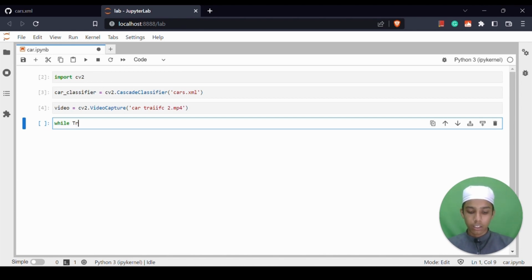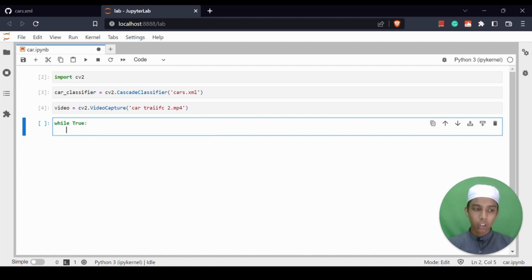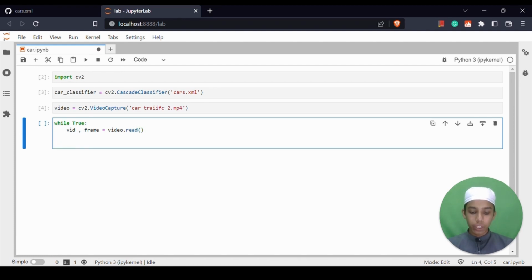And below this in this cell I'm going to write while True. So I'm running this while True. I'm going to talk about why I'm running this after some time. Now we have to use here the frames and set the frames and do all of the stuff, but we have to add the if statement also, not right now but after this variable. So I'm going to give the variable name something like vid, and frame. Okay, and it's going to be equal to video.read(), and this is just reading this file.